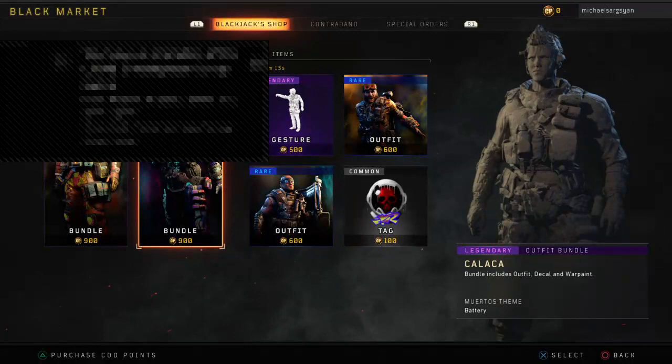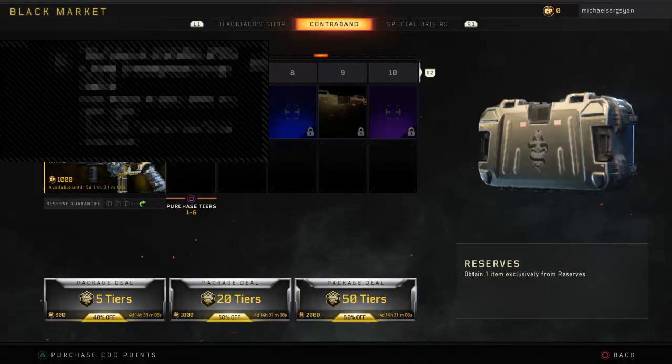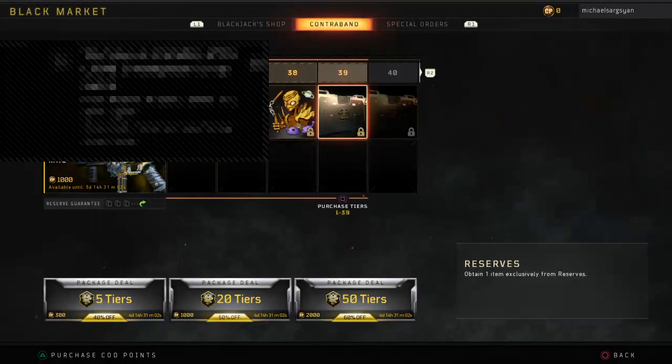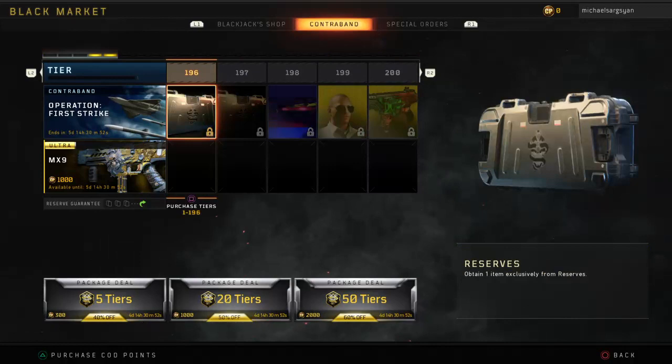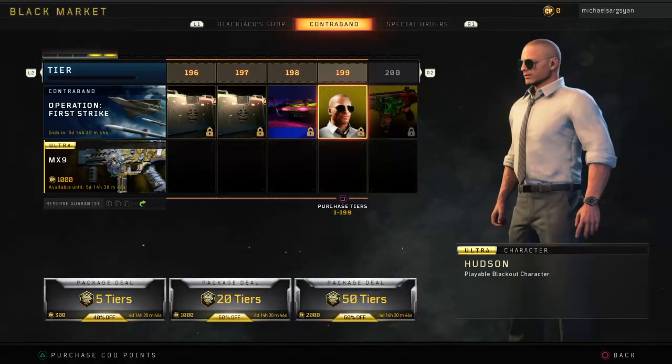Oh, I thought they had like a season pass or something. I was like, oh, they do. Oh, no way. No way, dudes. Okay, I'm gonna buy this, and then I'm gonna. Oh my god, what's tier 100? Do you get more? How high does this go? 200? When does this end? Available in some 5 days.